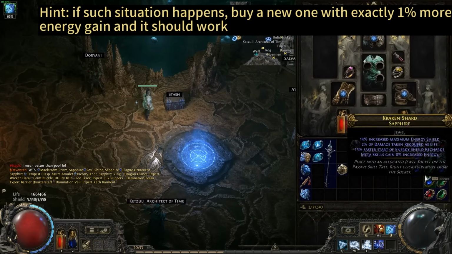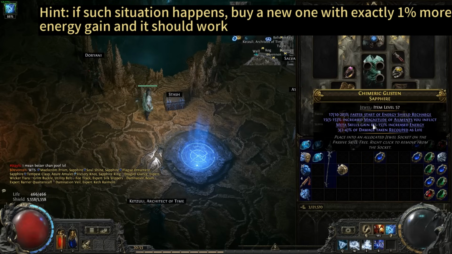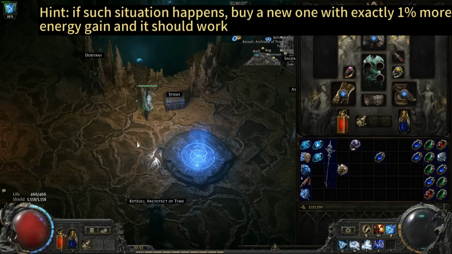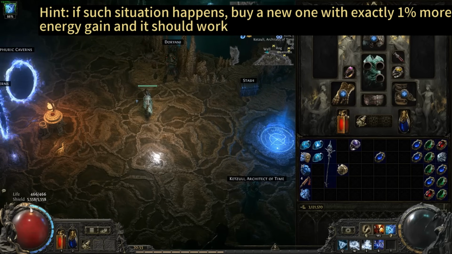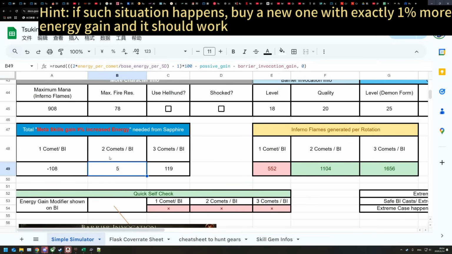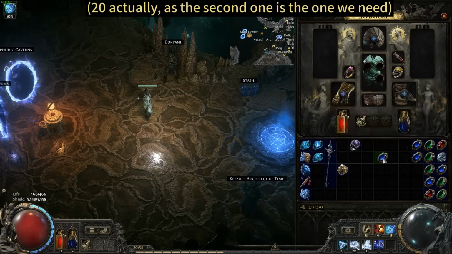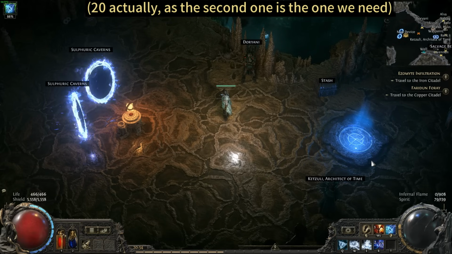So now I have just bought one that gives us 6% meta skill gain, and just be aware, because the maximum energy shield will affect the energy gain we get and the energy gain we need to get. So if you're buying this, try to avoid the jewels that have maximum energy shield on them. In this case, 5% is not enough. We just bought a 6% one, and we just wasted like 40 exalts, and we test it again.